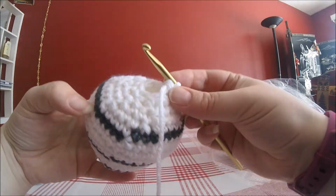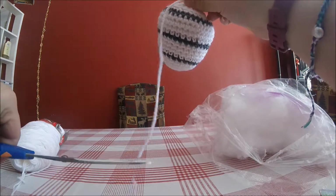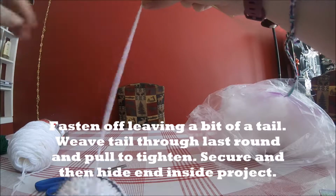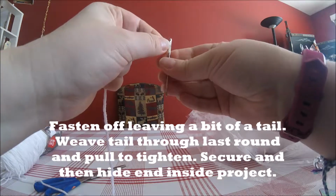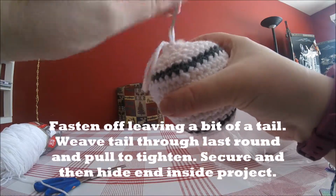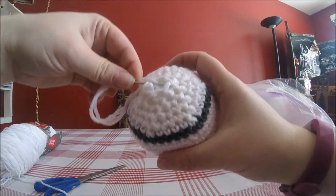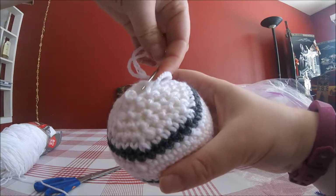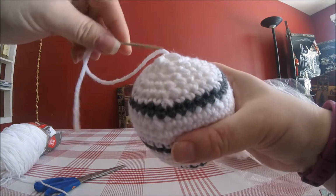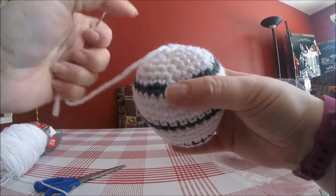Not to worry if you have a hole here at the end after doing your 6 stitches. What we're going to do is fasten off, leaving a little bit of a tail. And we are going to attach our yarn needle here. And I just kind of weave in and out through these last stitches. And pull, and it closes very nicely.